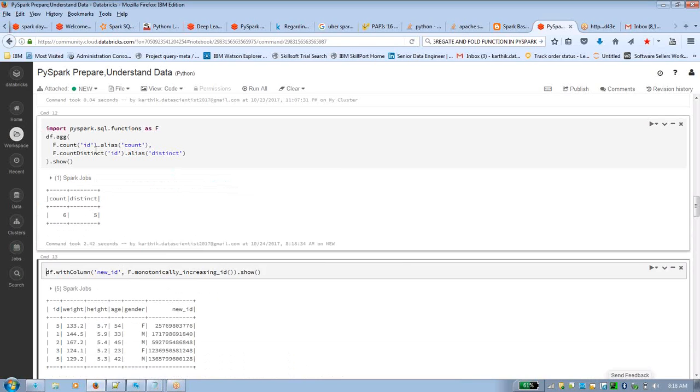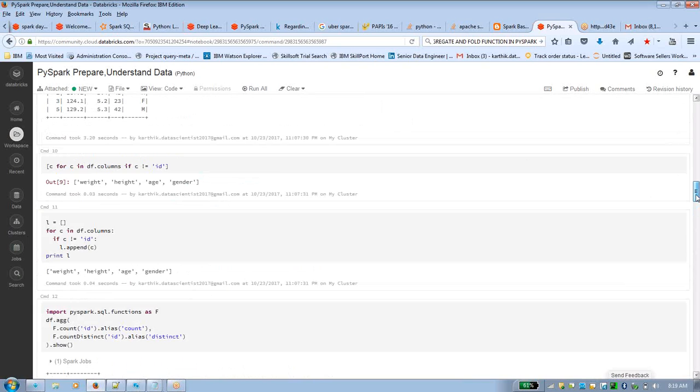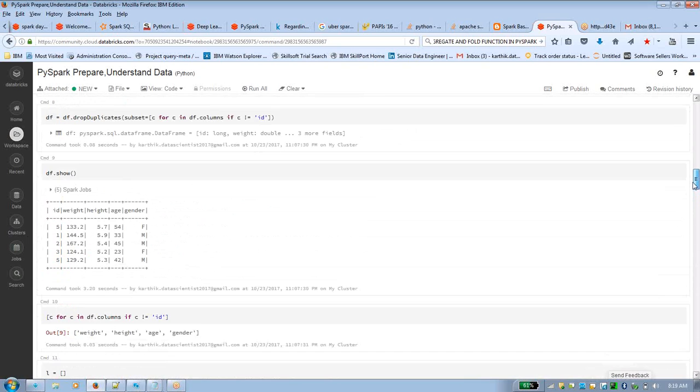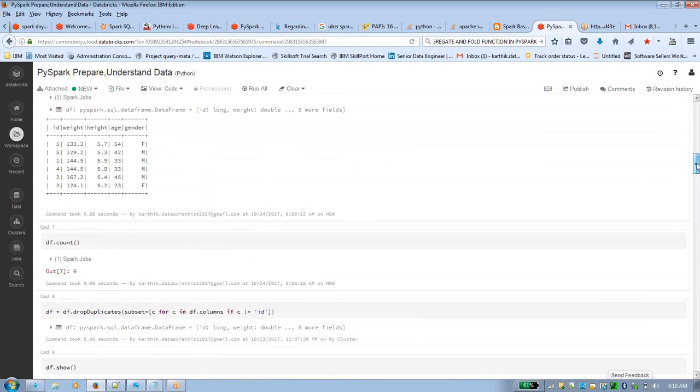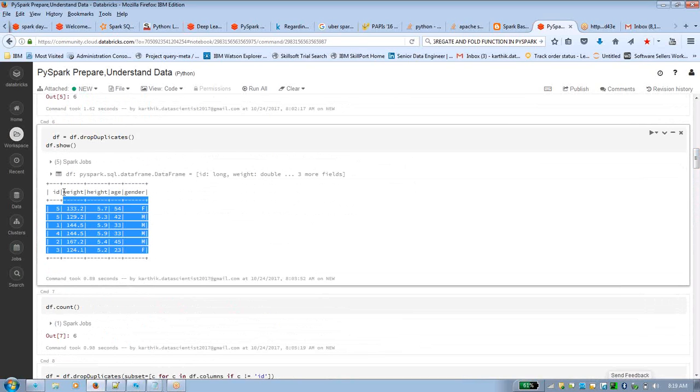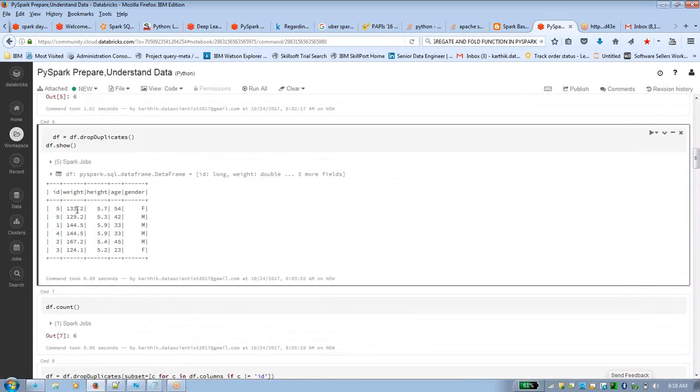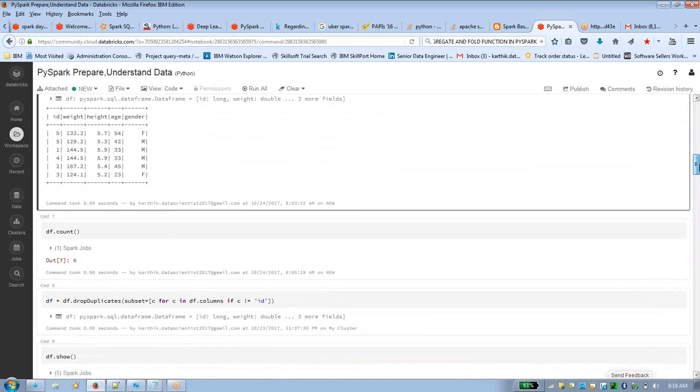The alias distinct is taking 5 here because it is trying to remove the repeated 5 actually. So we have only 1 2 3 4 5. If we see our df, this is our df. So here, if you count these things, it is 6 elements, but 5 is repetitive here. We are giving distinct among id, so it is removing one of the 5s here. So that's why we are getting 6 and 5.